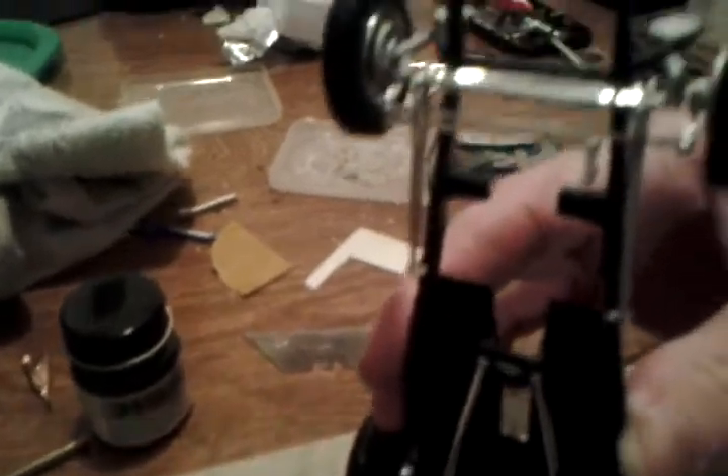I'll do it one more time. Got the lights running, the wires running down to here. I don't know if you guys can see that, but you guys should be able to see them through there — down through the bottom, up through the holes where the exhaust would go in, but I didn't put the exhaust in.